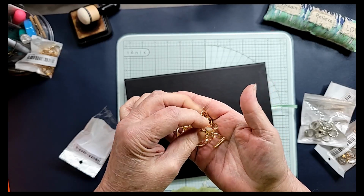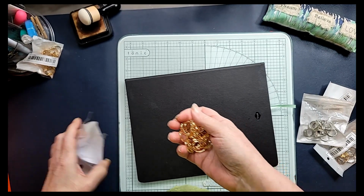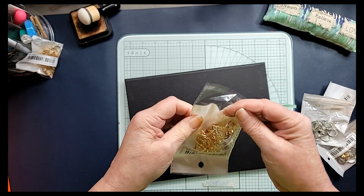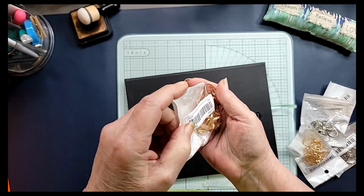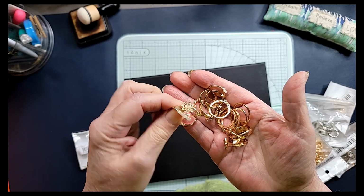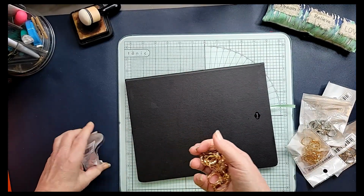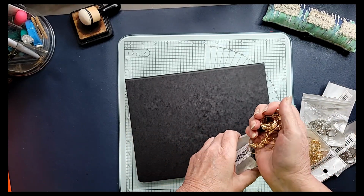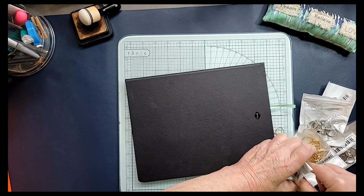And then this one has got leaves on it all the way around it. There's that set. So there's not really so many stones in that one. And then this one has like opal type stones, and it's gold. So yes, I think they will very much really enjoy having these. I'll just get this put back in.